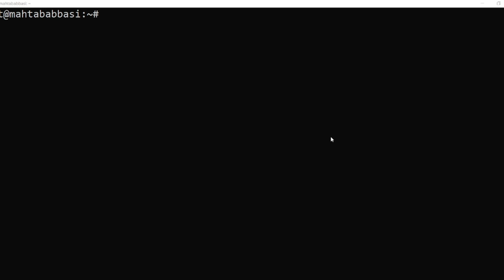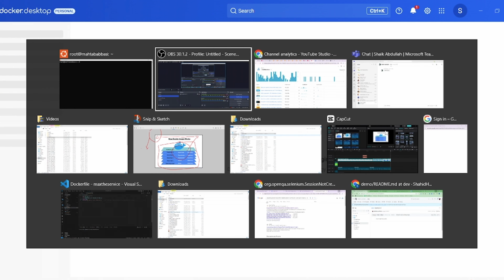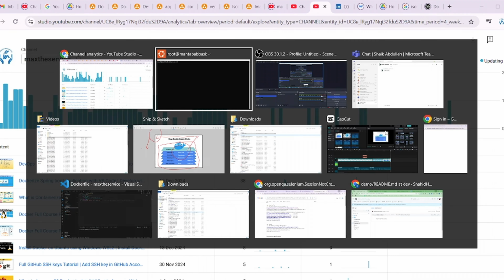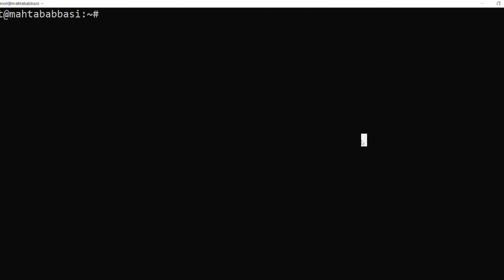In the background it should start. Okay, the first command is to get the base image: docker run. I'm naming it base container.